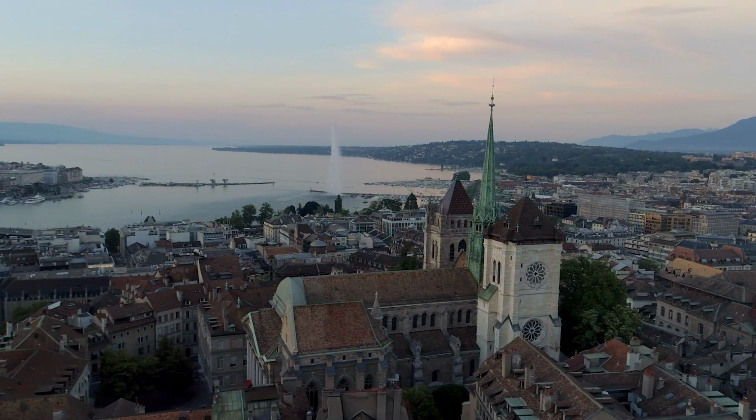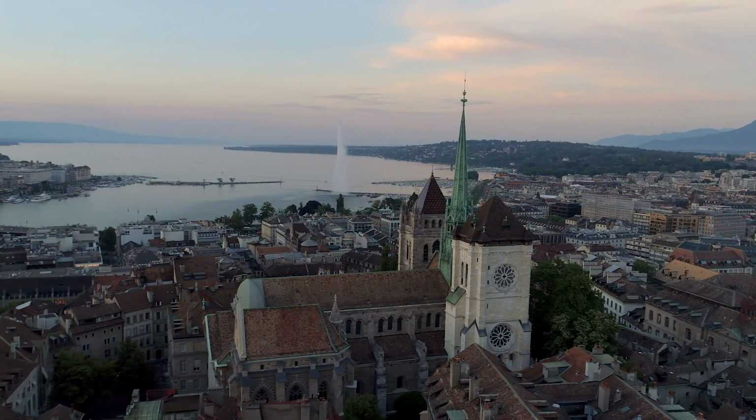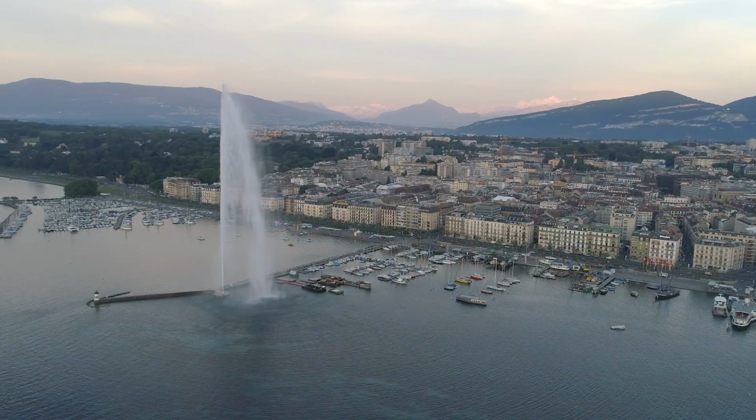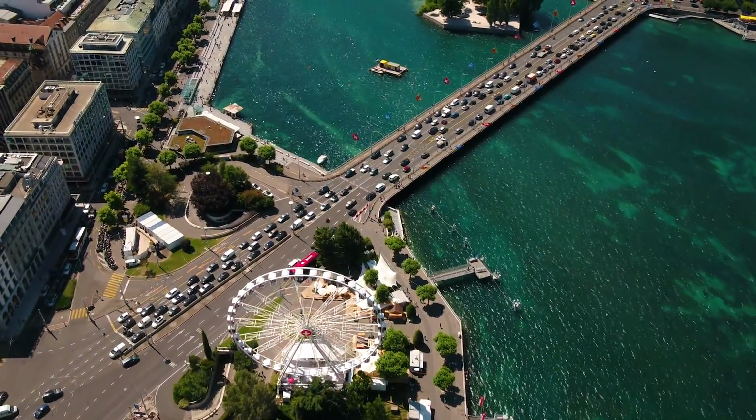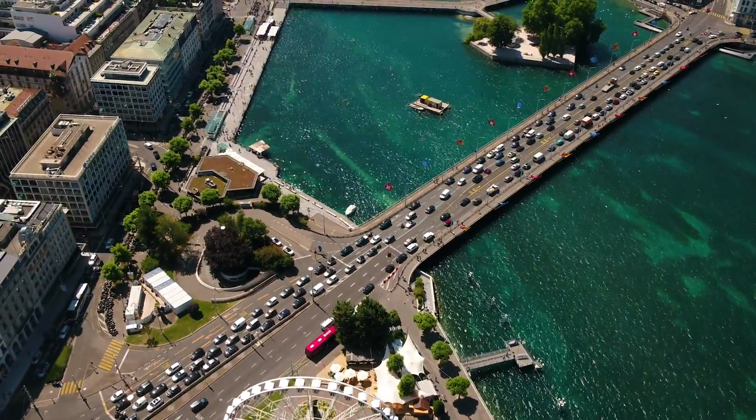No, really, we're not making a mistake. We're talking about a port in Geneva, which, despite having no sea, is one of the most important free ports in the world. For those who aren't really familiar with them, free ports are places with laxer regulations and much less tax. The idea is to make it easier to move goods.